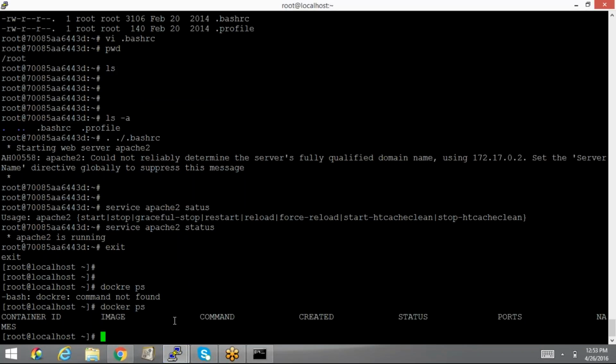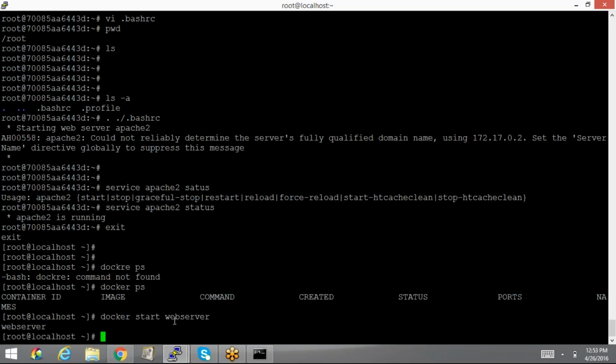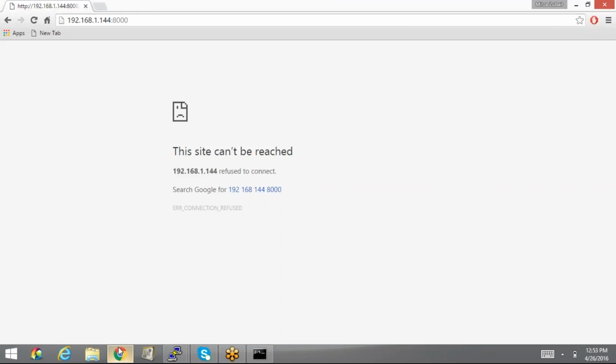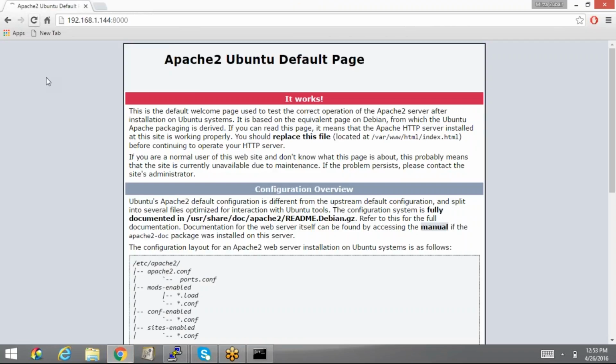Rather than doing all the steps again and again, I'll just do a docker start web server. It has started. You can go into docker ps, and it has come up with this information. I'll go back over here and restart, and it gives me the page.